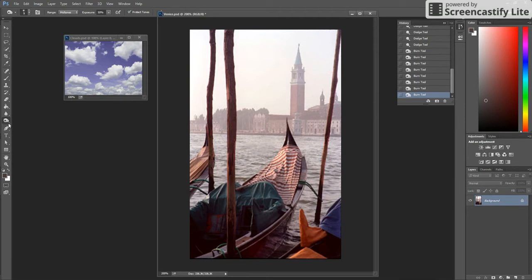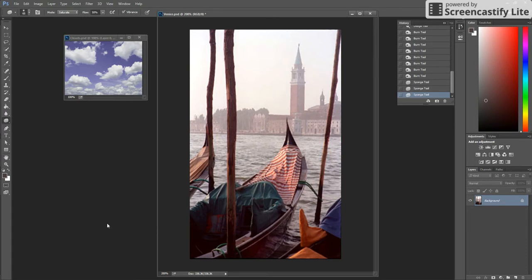Okay. Last one is our sponge tool. Right now it's set to desaturate, which means it will remove color. So if I paint a bunch here, you can see that this area is going black and white. I'm going to undo that. I want to saturate just a little bit, just to make it look like the sun is shining on this area a bit. Sun's peeking through some buildings that are in behind. All right, before and after, there you can see the difference. All right, so there's our three tools there.